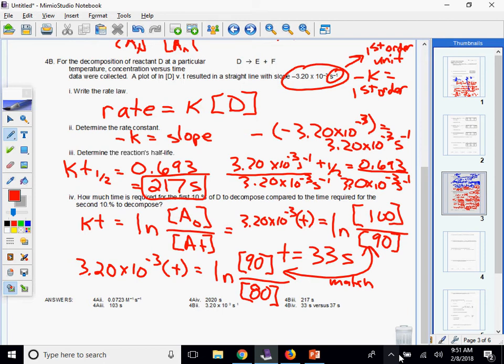All right, and then if I did ln of... 37 seconds. Okay. All right. So there is your answer. That pretty easy? Okay. You got to be able to do those things. Those equations are on your AP chemistry reference table. So you're going to have to be able to do that. All right. Your quiz would be up through page 2 of that. This stuff we did at the beginning of today and the end of last class.